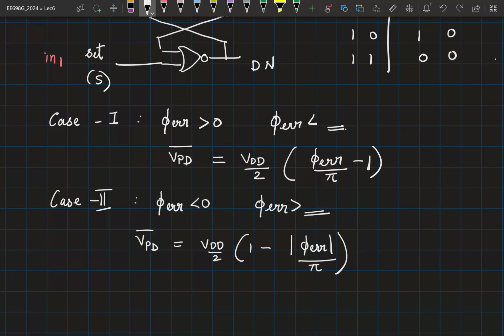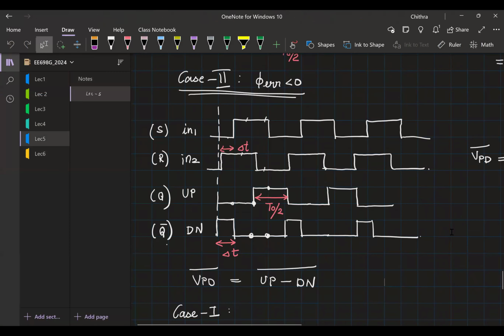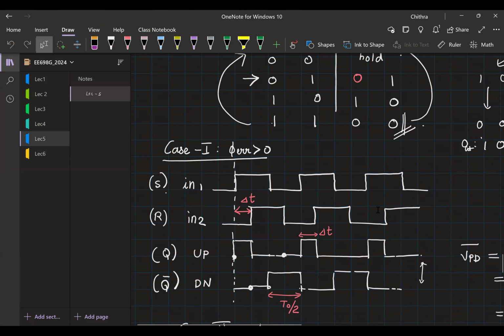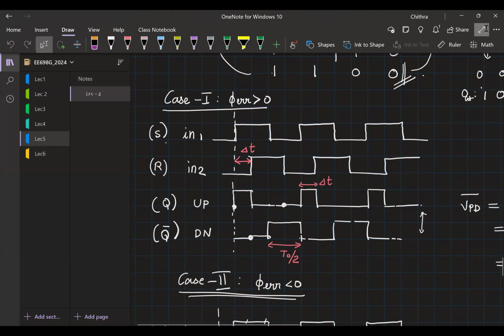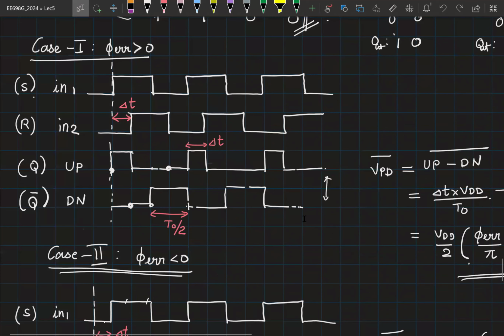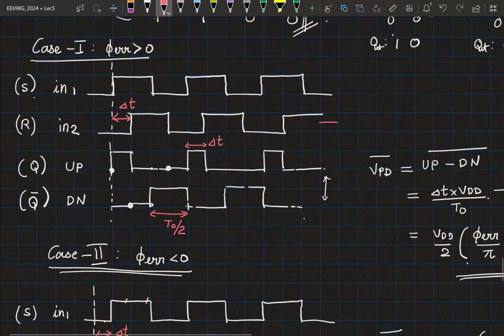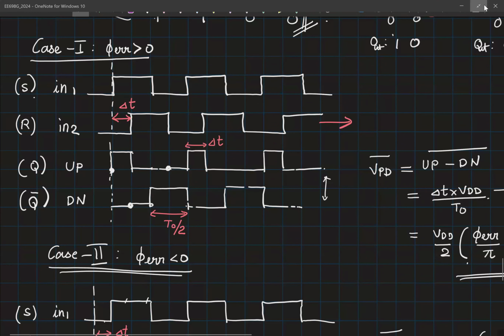Now, for finding this scenario, one quick thing that you can do is look at the waveforms you have drawn for that case. So this is the waveform that you sketched for the scenario. Now imagine pulling your into to the right side, which means, yeah, it is getting recorded. Screen is shared and it is getting recorded.